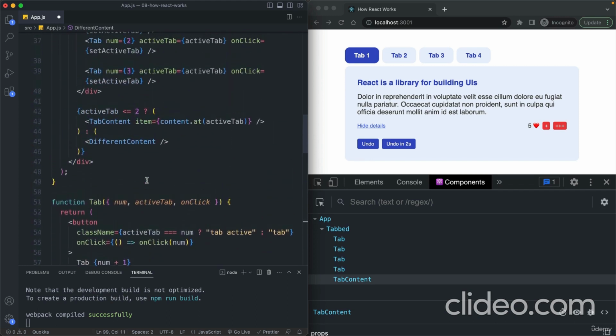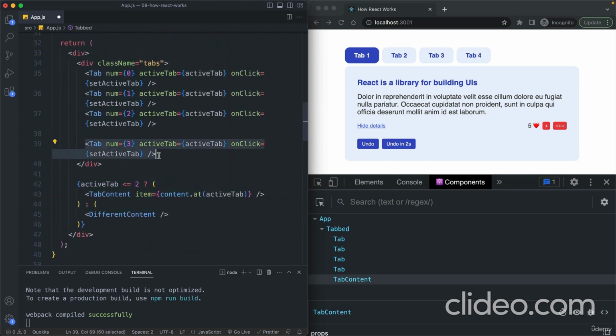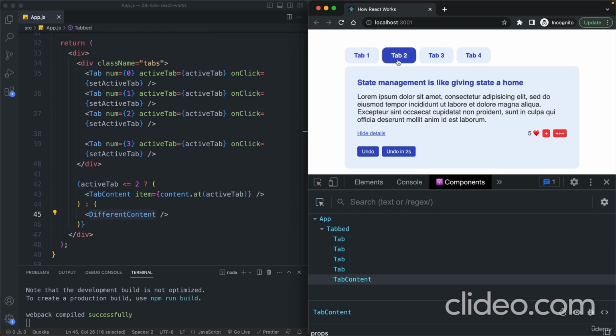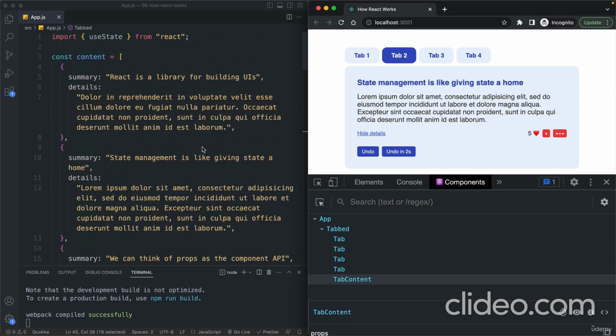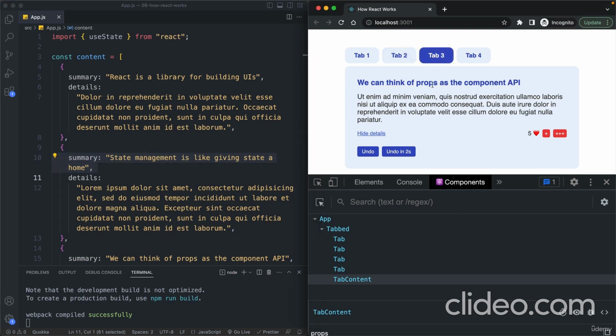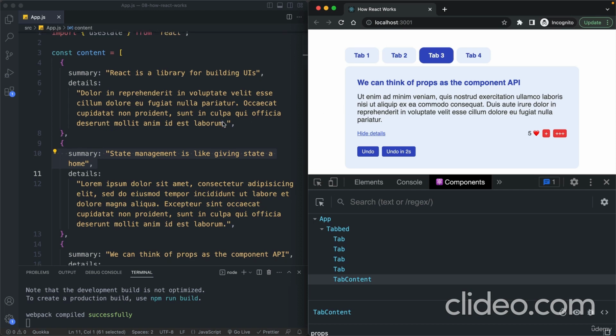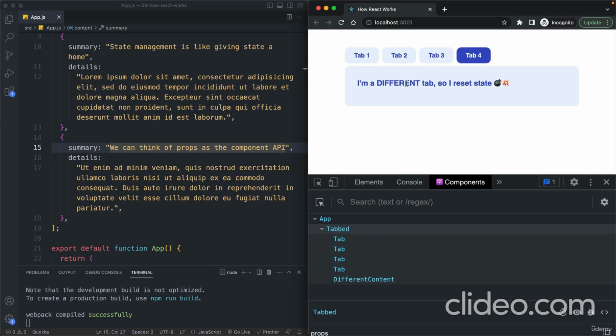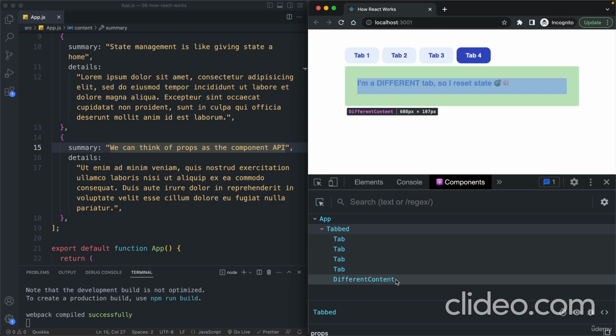Okay, so again, basically the goal of this other tab right here is just to display this different content component right here. So let's see that in action. And so, indeed, when we click on tab 2, you see that the content here changed. And so the title here and the text are exactly what we have here in this second object. And then the same here. So here we now have the third object. So the title and the text. And finally, the last one is for that different content. And you saw that down here, actually the component tree changed.